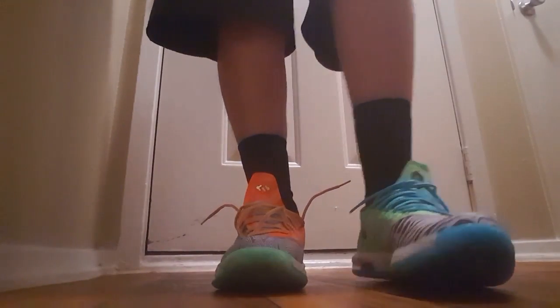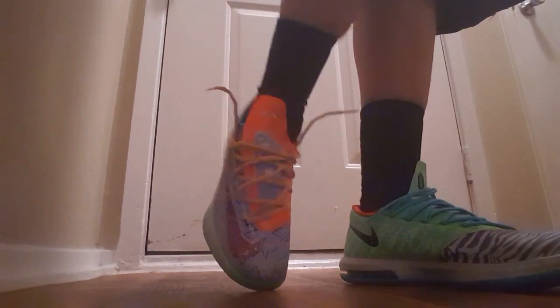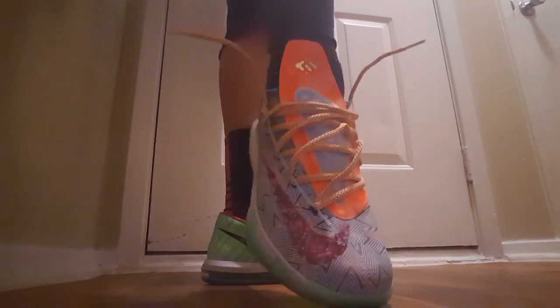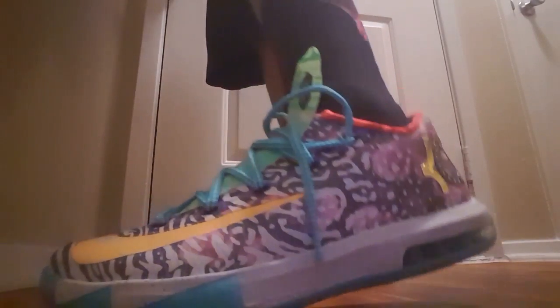On foot I think they look sick. What can you buy to match these besides a 'What The' shirt? Probably just a white shirt and let the shoes do the talking. They're very very comfortable, I can't wait to wear them. In the sun everything's gonna start popping. You can actually see a little bit of that 3M on the right shoe — can't really see it as much on the left. Got some ink pearl in there, some Liger at the front, a meteorology on the inside. They just took a piece of every KD shoe and threw it on one shoe.